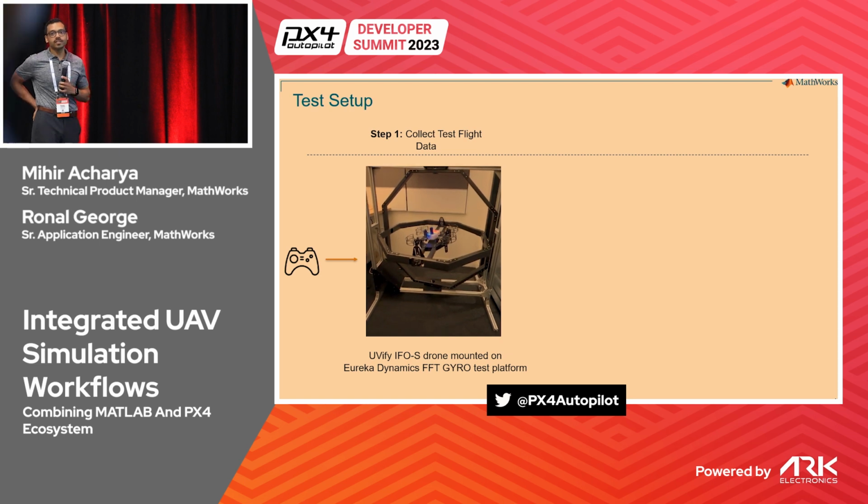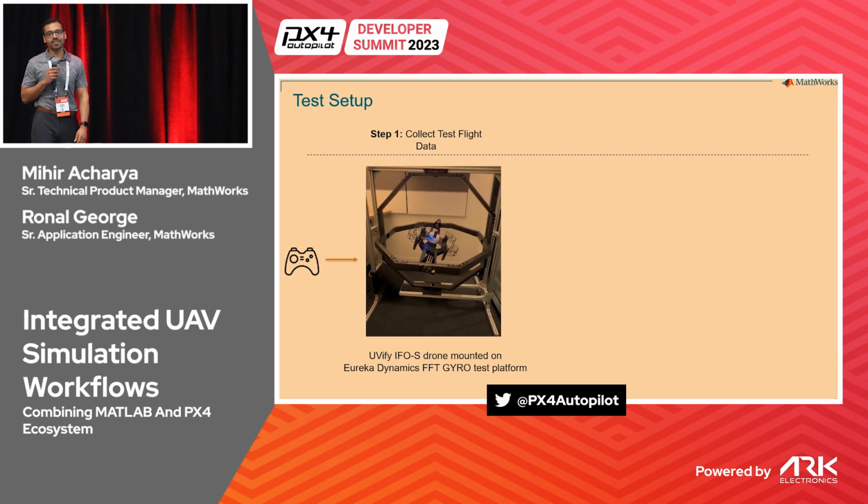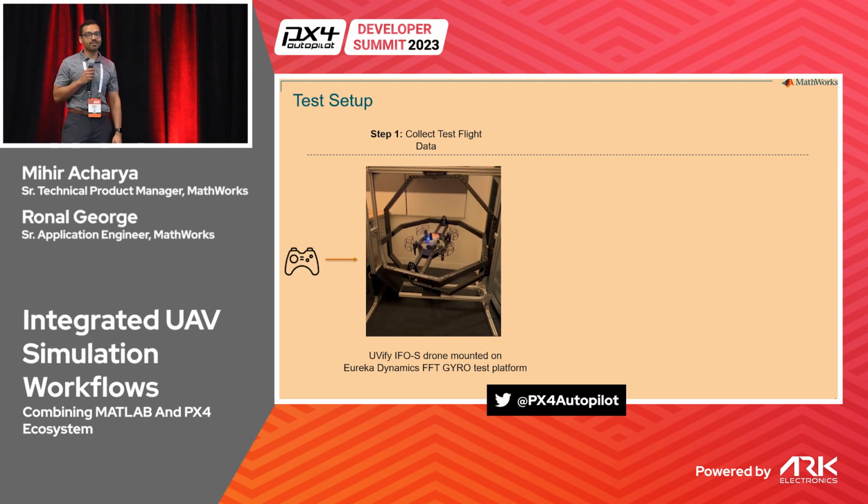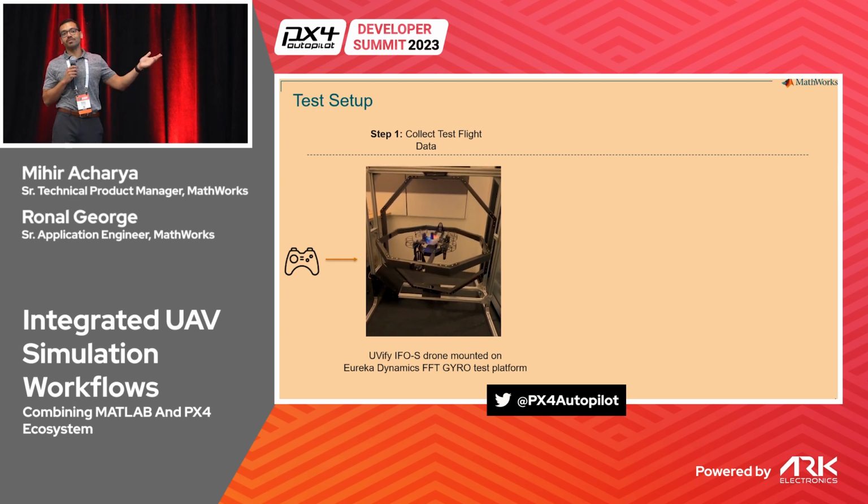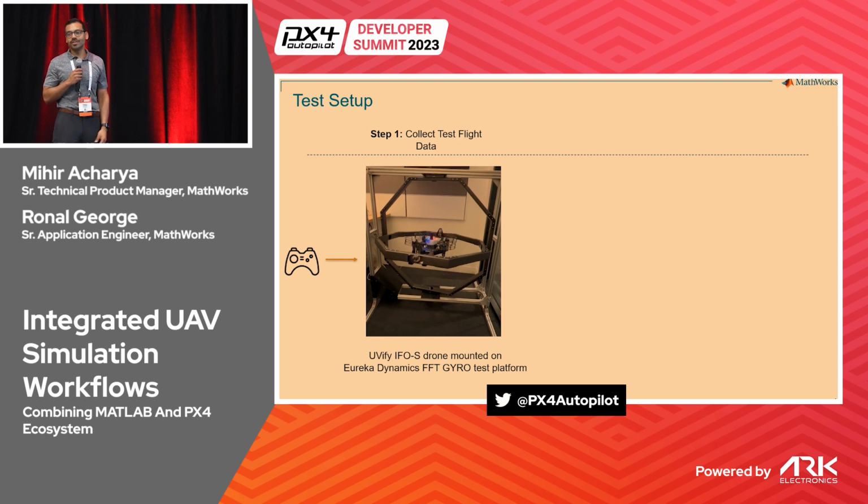Right, so take this for example. This is actually UEFI's IFOS. They lent it to us for us to do some test flights. We also got another company to give us a really nice 3-axis gimbal. Of course, we don't have any position control here because it's locked in place. It's not going anywhere, but attitude you can test out. So the first thing we did, we flew the drone. We did all kinds of pitch and roll maneuvers and got a bunch of log data.